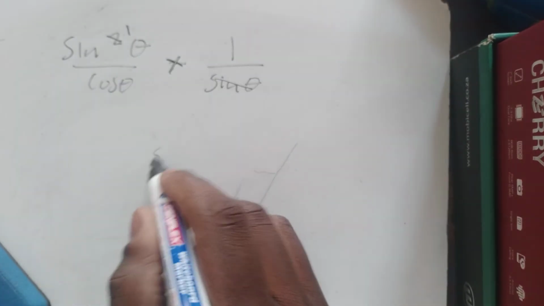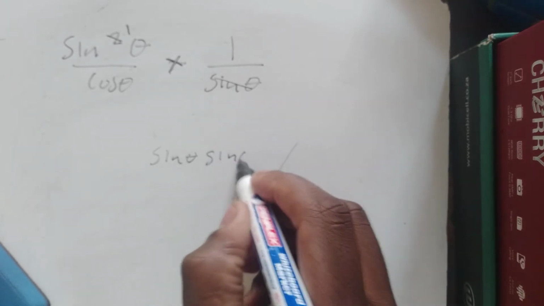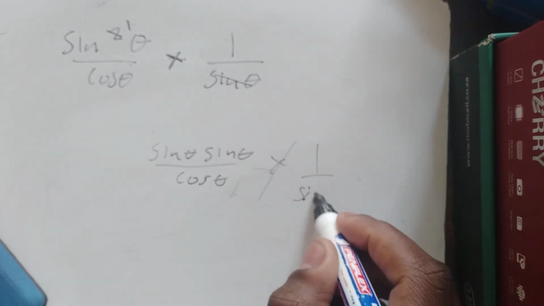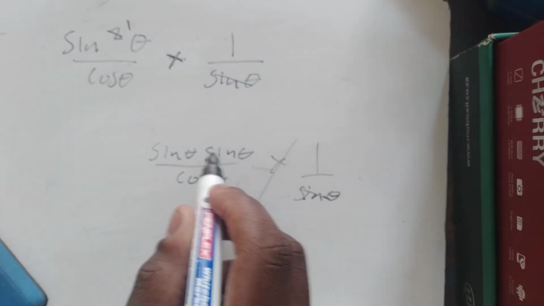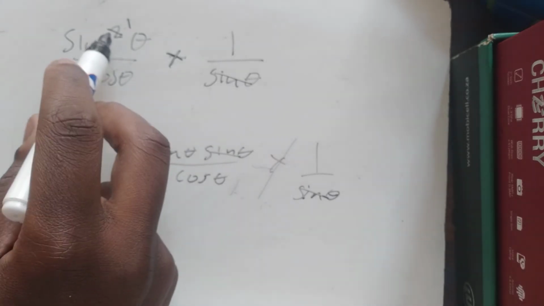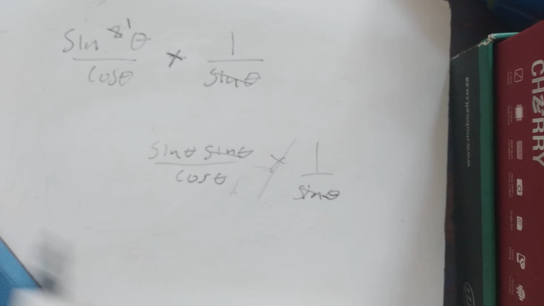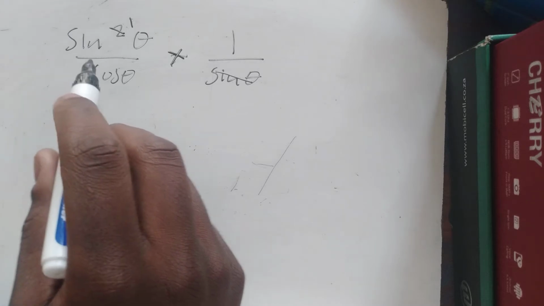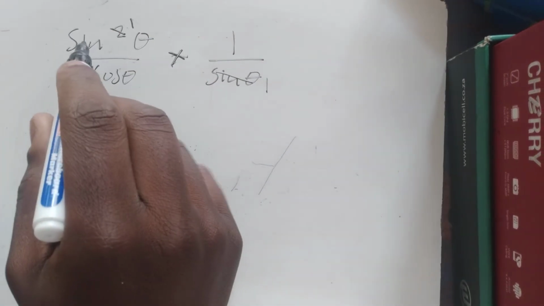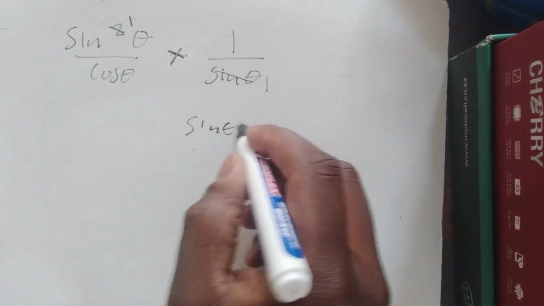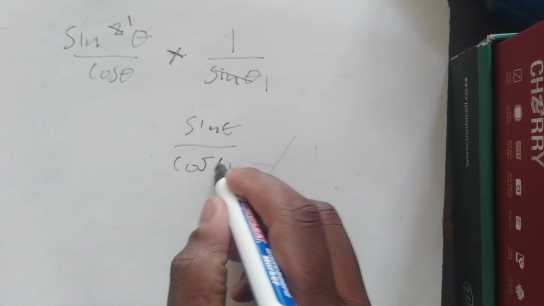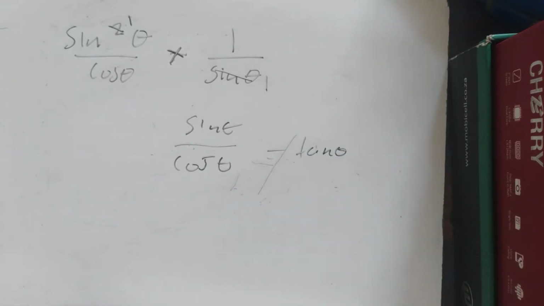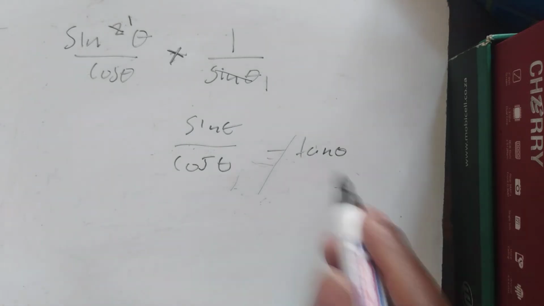Because sine squared is the same as sine times sine, right? If I expand it, it's the same as sine times sine over cos. So what happens here basically is this just cancels with one of them and leaves the other one. So whenever you see sine squared, it just cancels with one of them, right? Another example of this, and before that example, let's just multiply what's left. So it cancels and leaves 1, and then now we'll be left with sine theta times 1, which is sine theta, and then cos theta times 1, which is cos theta. Then sine over cos, well, you know it, tan theta. So always check if it's possible for your stuff to move forward, and of course from here we can move forward.